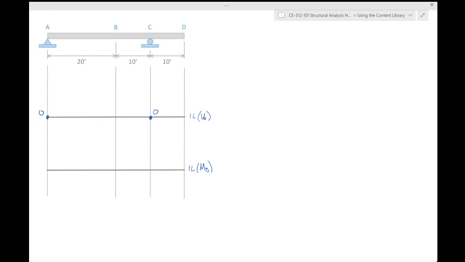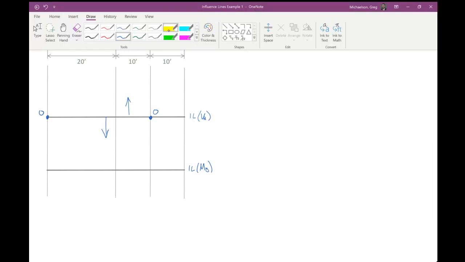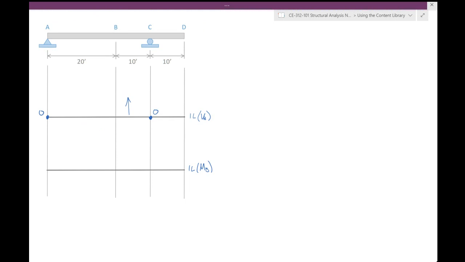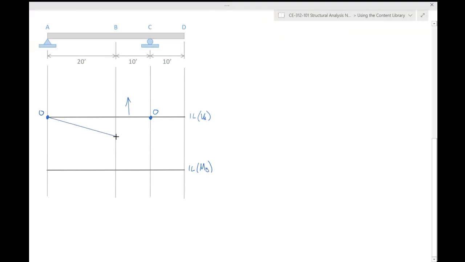Here's point 2. What I'm going to do for the shear release is translate this so that the left side goes down, the right side goes up. And I have to do it in such a way that the two lines have the same slope. So here's what I propose that the influence line looks like. Let me get my line tool out. I propose that it probably looks something like that. So it probably looks something like that. And then for the other side, probably looks something like that. And that right there, that's the influence line.